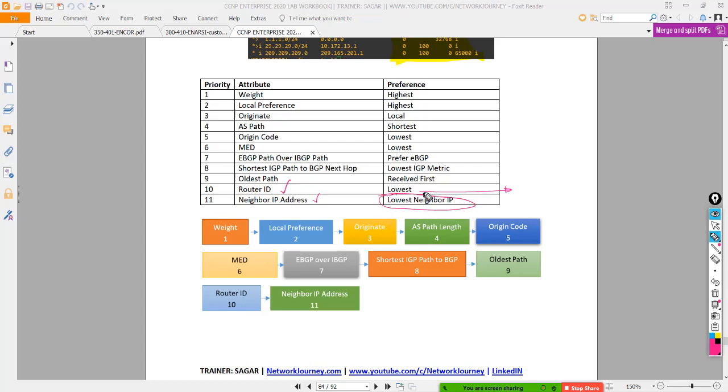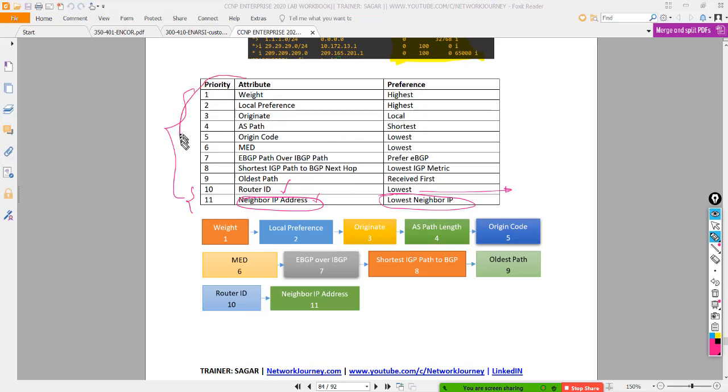So there is no such attribute mentioned here which could lead to failure of neighborship or failure of path selection, because these two are required every time. Because router ID, let's say it's optional, it's on you to configure or not. But what about the neighbor ID? That's something which we have to configure to initiate the BGP process, right?